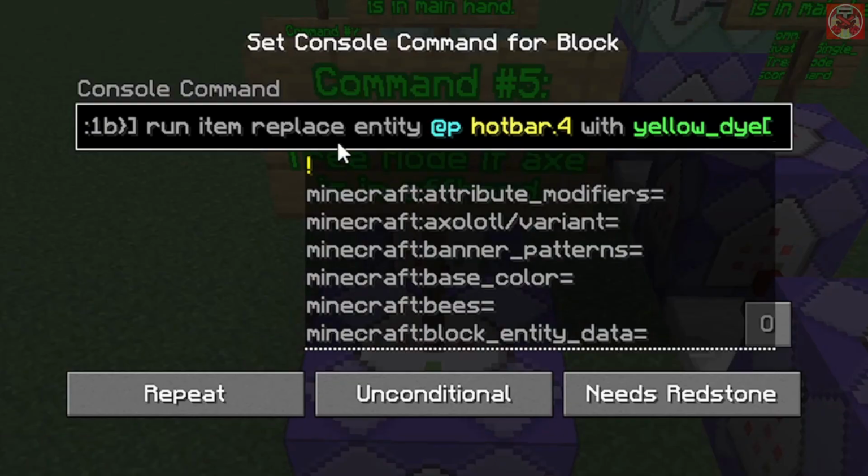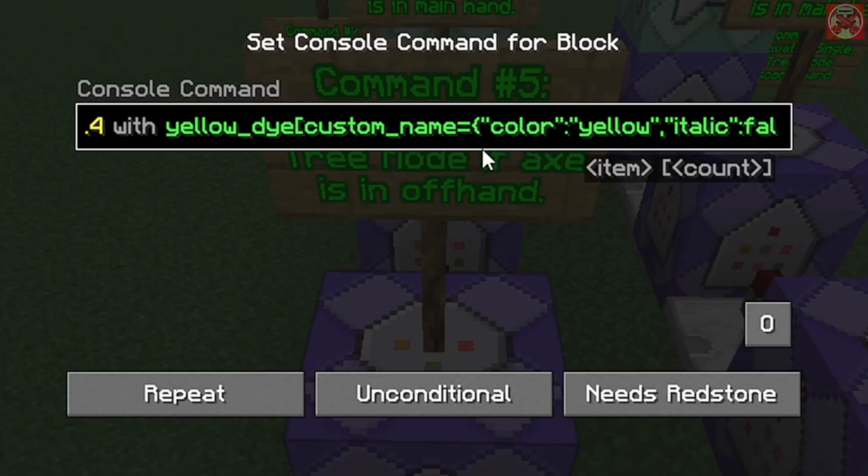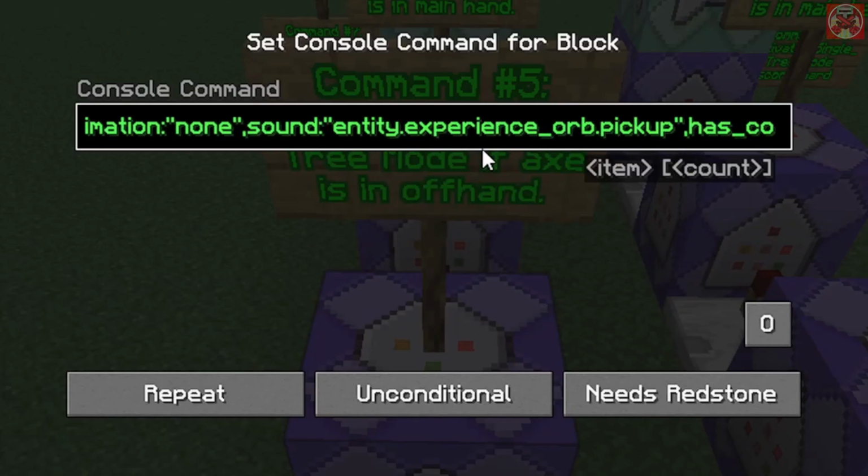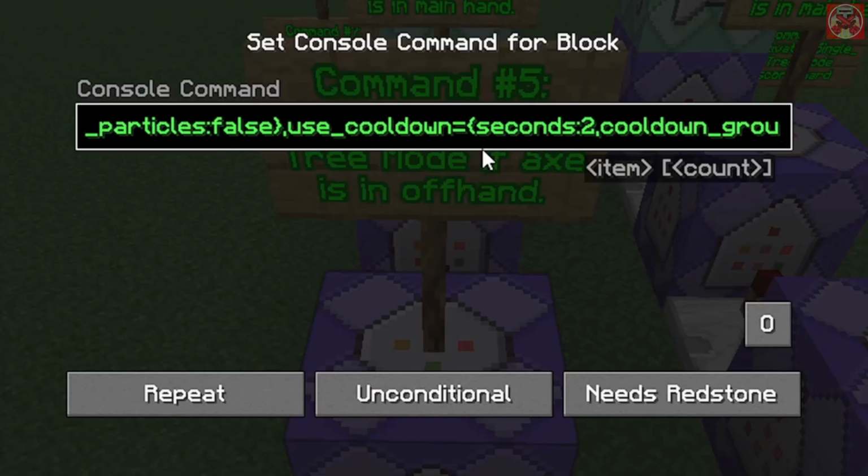Run item replace entity @p, and then we do hotbar.4 with, and then you put in all the information for the special yellow dye named double tree mode, as you see here.